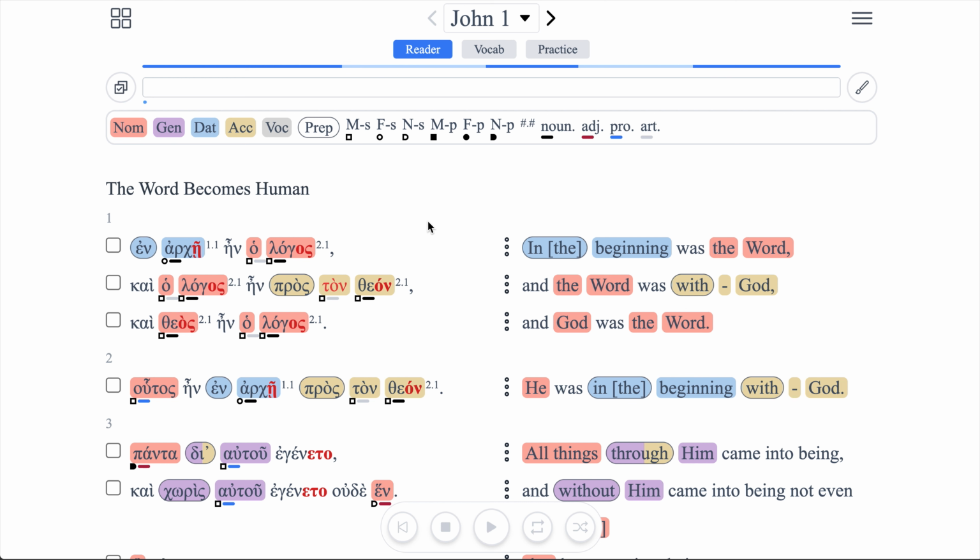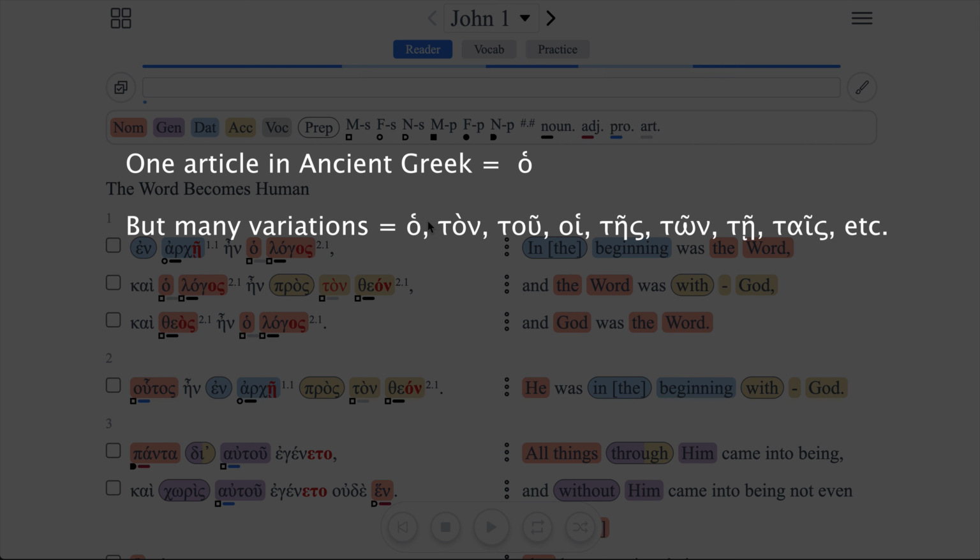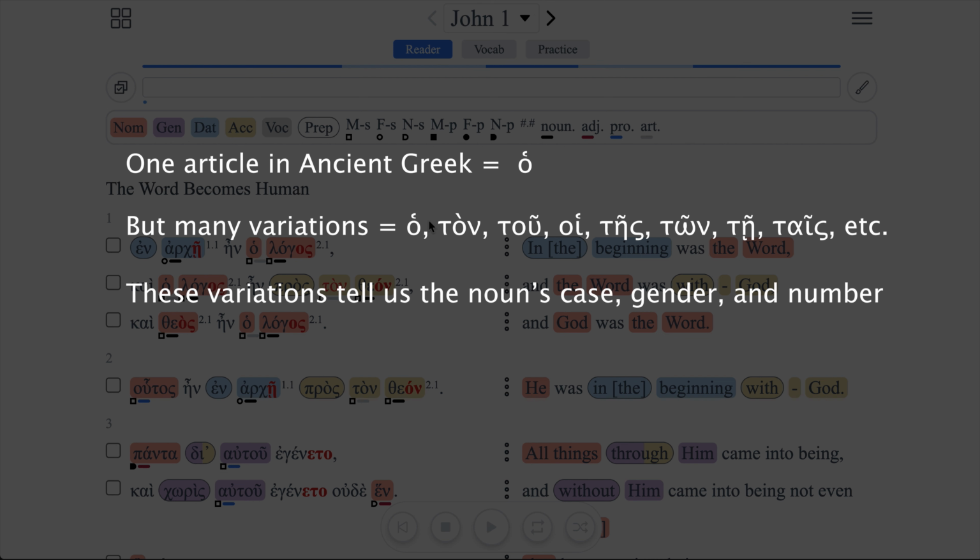Greek also has articles, but they work a little differently. Greek articles change form depending on number, case, and gender, and they do not distinguish between the definite and indefinite. There's only one article in ancient Greek, but it takes on different forms to show you the grammatical role of the noun it belongs to. This is huge. If a noun in Greek has an article and you know your article forms, you can quickly tell the noun's case, gender, and number. That's incredibly helpful, especially when you're dealing with an unfamiliar or irregular noun.